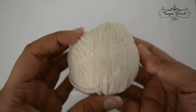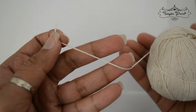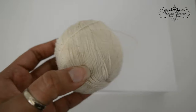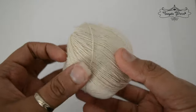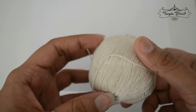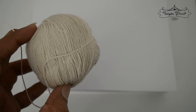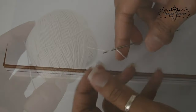For stitching, I'm going to use this cotton thread. It's thick, that's why I will use single thread for sewing, but you can use regular sewing thread as well. In that case, double thread your needle. Don't take too long a thread as it will tangle a lot and will make the sewing process slower. Don't worry if you run out of thread before you finish sewing the whole sketchbook. I'll show you how to tie that off and start again once we get into the binding process.